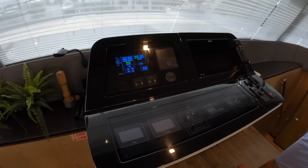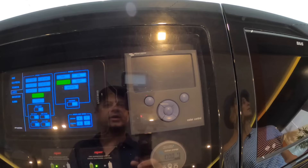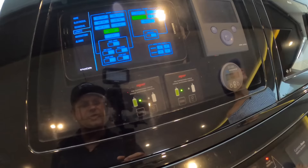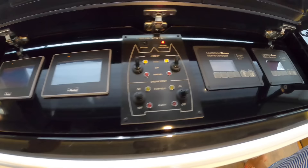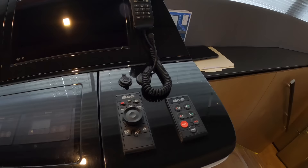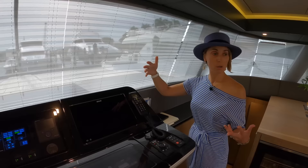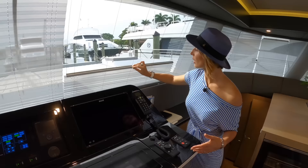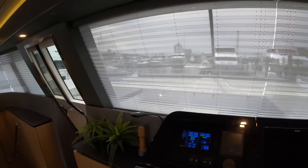We've got our interior nav station here with all the necessary controls — the yard management system, Victron energy controls, fire suppression systems, two watermaker controls for redundancy, bilge systems, two generators, BNG chart plotter, BNG autopilot controls and remote, and of course VHF. These blinds are manual — the owner chose that for this specific boat. The size of the windows on Sunreef yachts is amazing; visibility all around is really really fantastic. Should we check out the cabins? Yes!